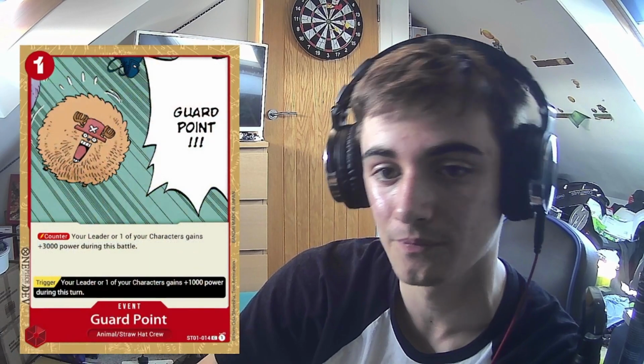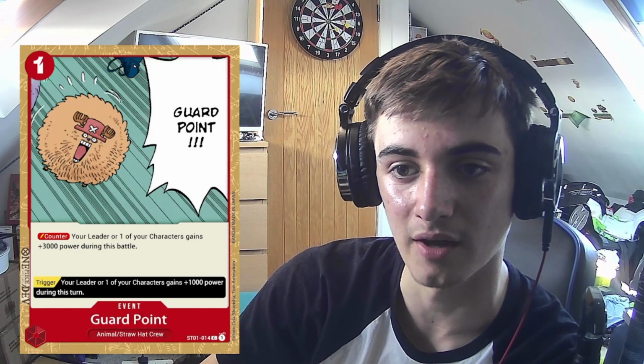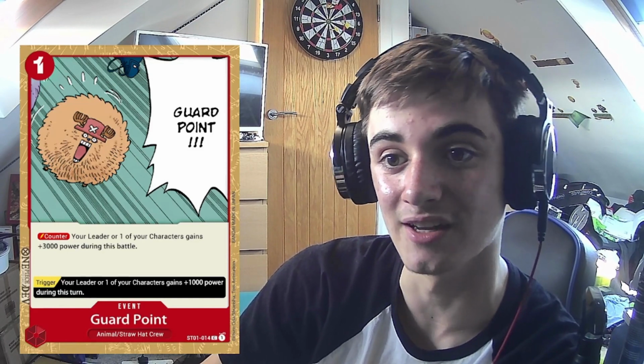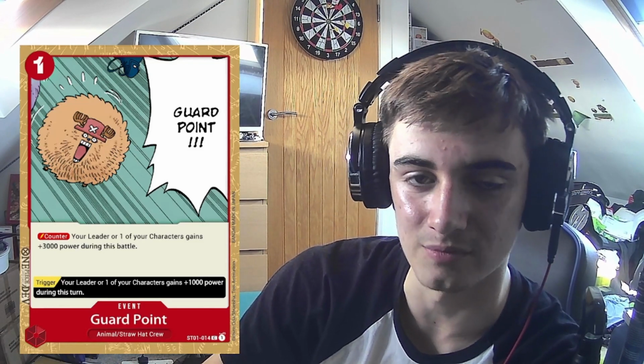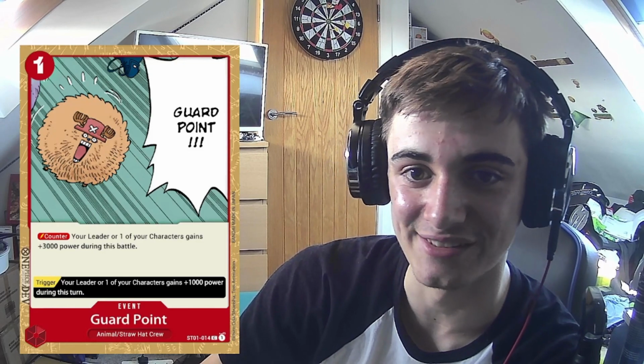I personally love it. Going to the events, we have Guard Point, which is really good. Rest 1 Don, 3k counter. Very, very nice. Honestly, couldn't really ask for much more, because it's not got any side effects. Very, very good card. And then trigger, your leader or character gets an extra 1,000 power during the turn. So you can make Whitebeard 7k leader, which is incredible. Very hard to go against. It's honestly an amazing card, Guard Point.